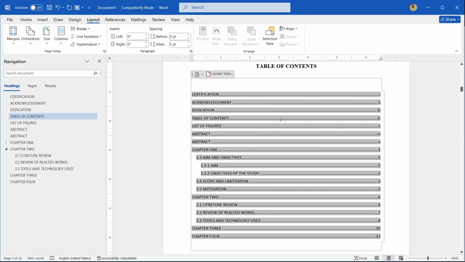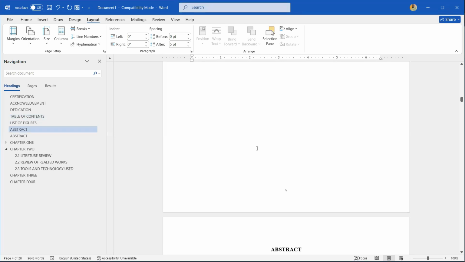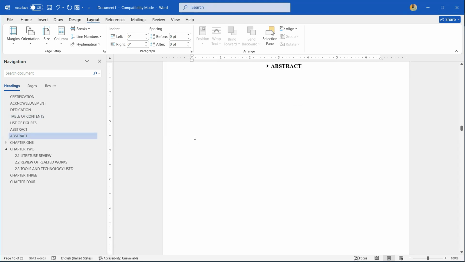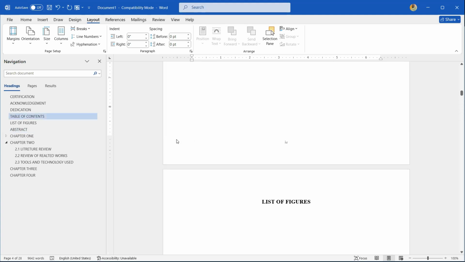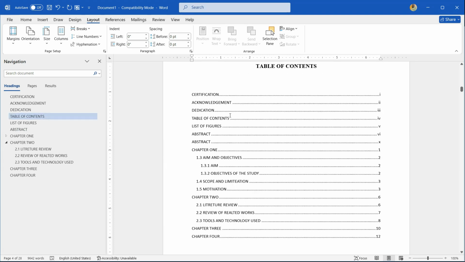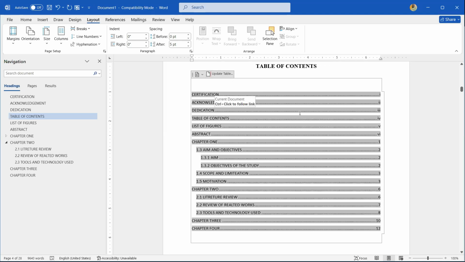So you see, once I updated my entire table, I have abstract, I have list of figures. Okay, abstract reflects twice. So I can go ahead and remove the other abstract. Where is the other abstract? Okay, this is the other abstract I had. Let me get rid of it and get rid of the page entirely. So now I'll have to update the table of content after I made the correction again so that it will be perfectly okay for me. Yeah, so you see I've updated the table. Now I have only one abstract and it is in page 6.